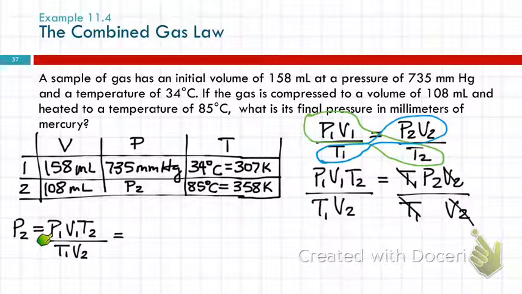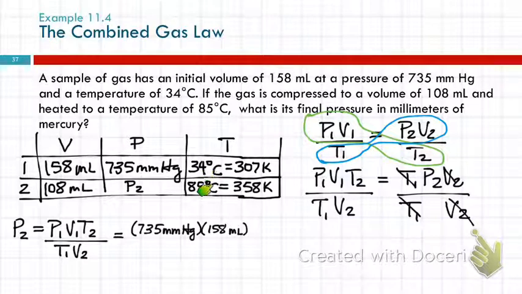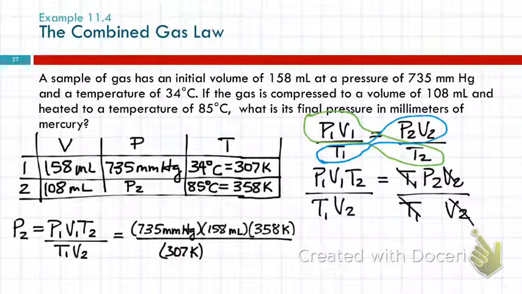So, I want P1. So, I go to my table and I find P1 is 735 millimeters of mercury. Always write the units in there. And next, I need V1. V1 is 158 milliliters. And next, I need T2. That's T1. Tempting, but I need T2. 358 Kelvin. All of this divided by, now I'm going to use T1, 307 Kelvin. And volume 2, 108 milliliters.